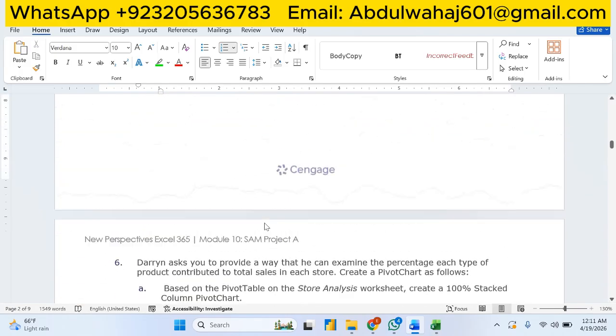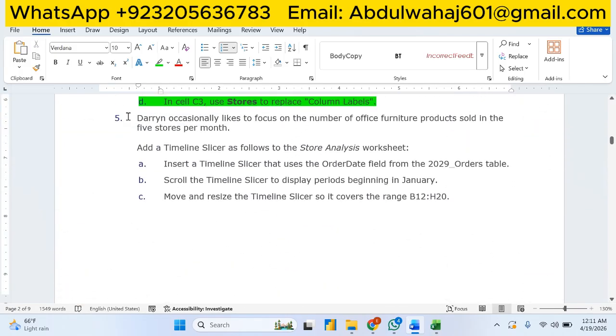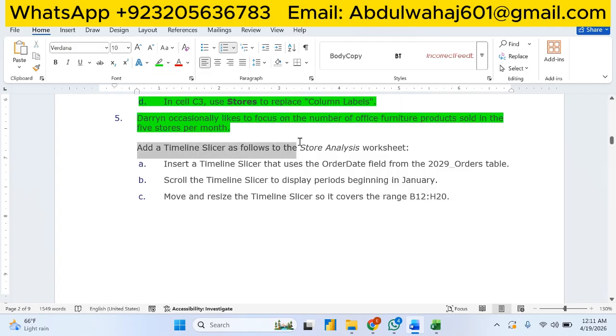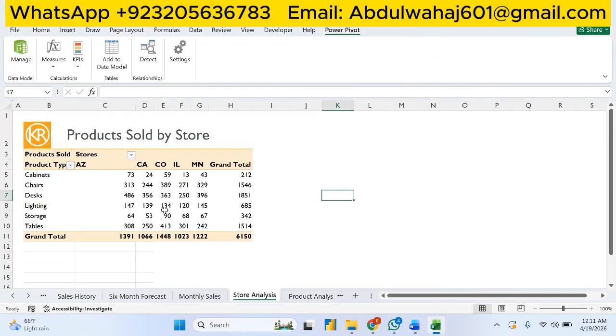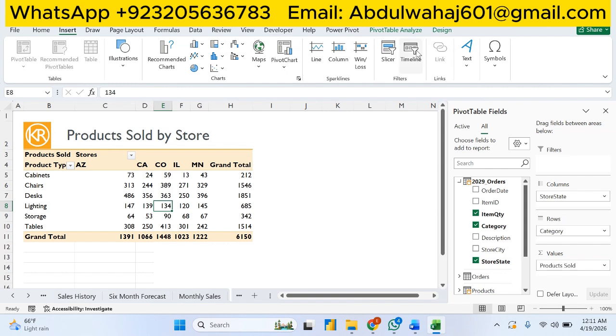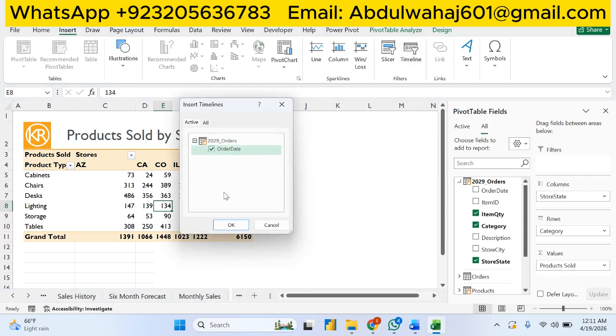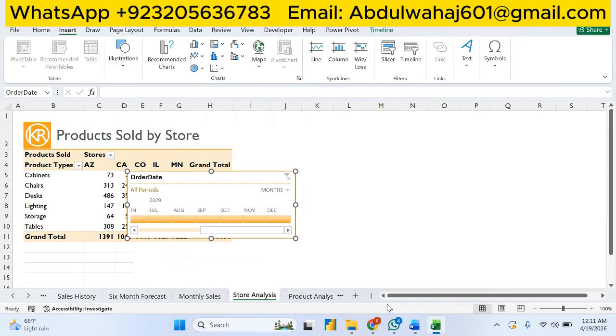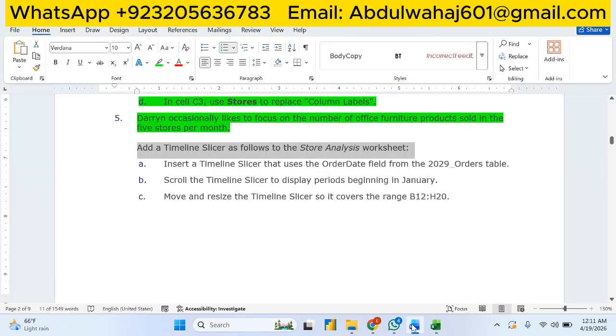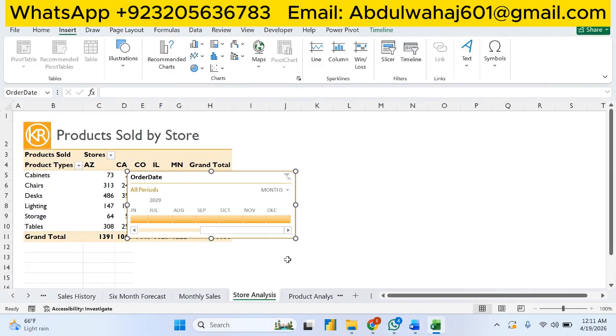Moving to the next step, it says Darren occasionally likes to focus on the number of office furniture products sold in stores per month. Add a timeline slicer as follows to the stores analysis worksheet. So here we need to add a timeline slicer based on the order date and scroll the timeline slicer to display periods beginning from January.